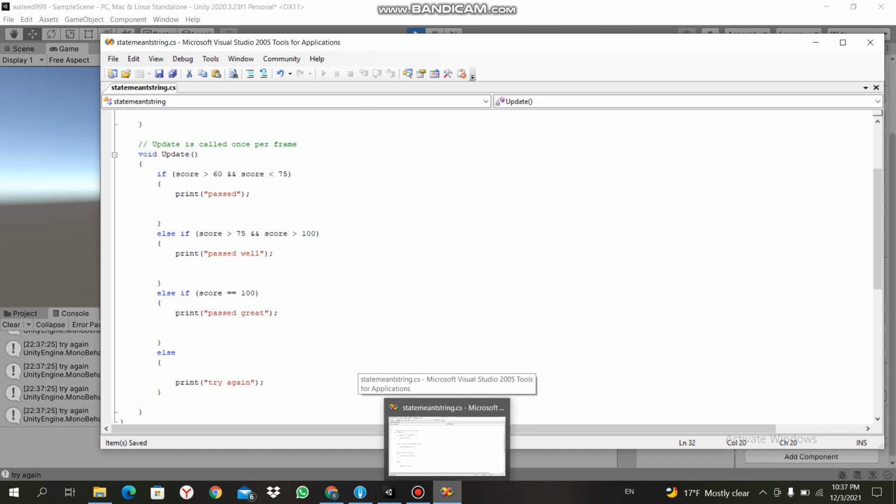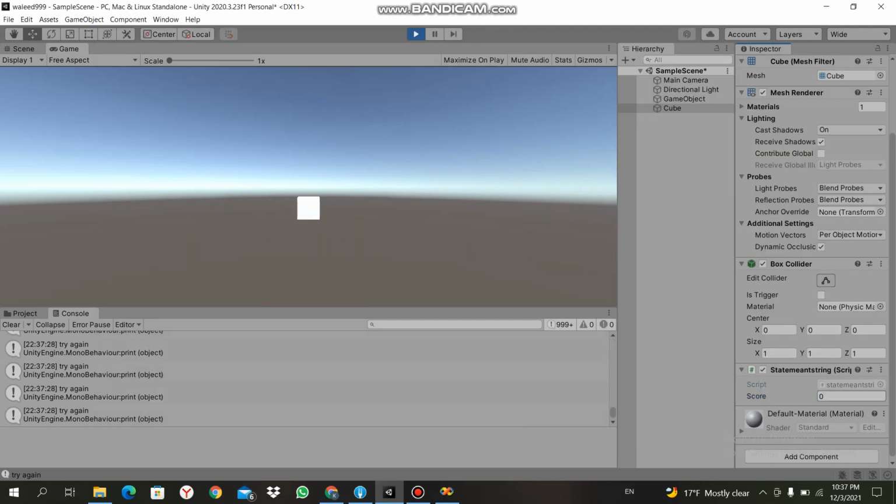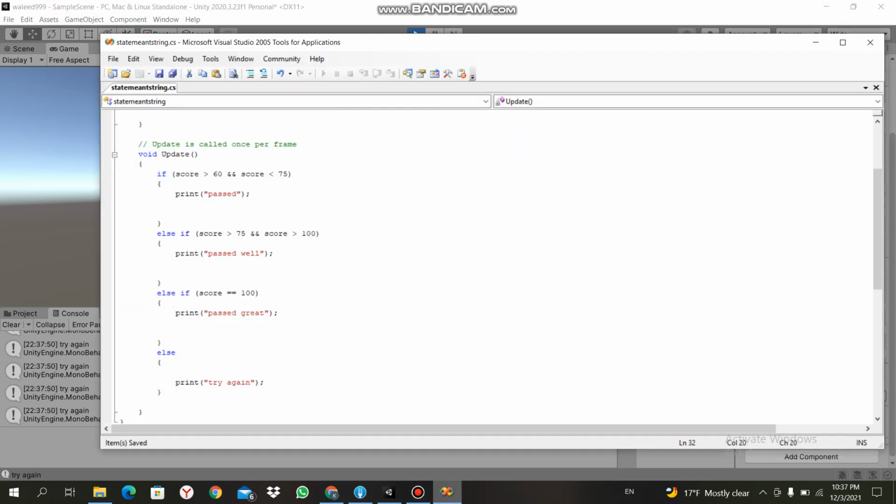I think pass 12 we must write. Where is pass 12? Yeah, pass 12 is a score bigger than 75 and smaller than 100.